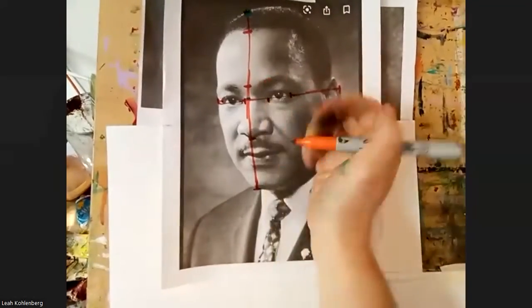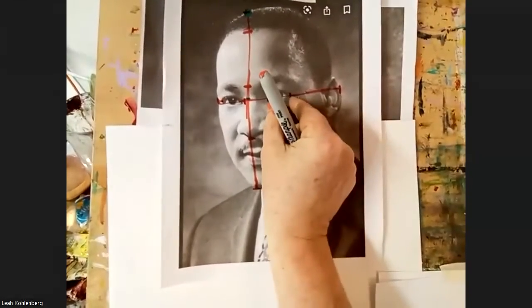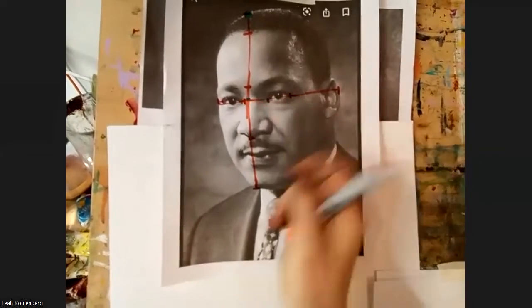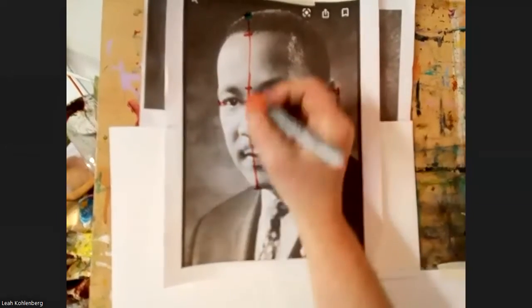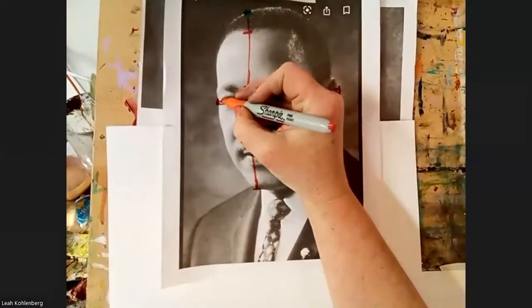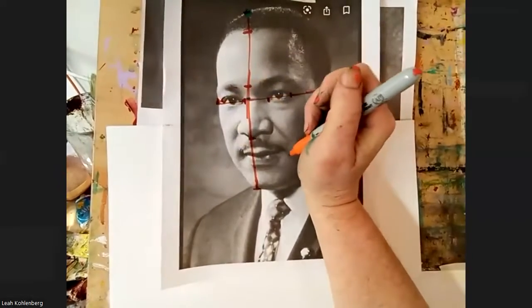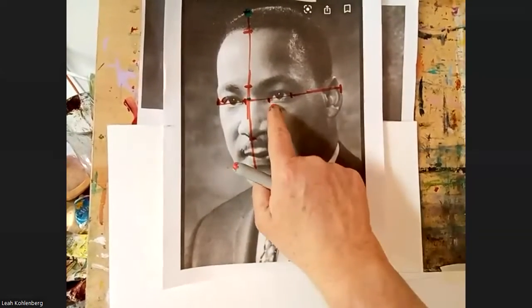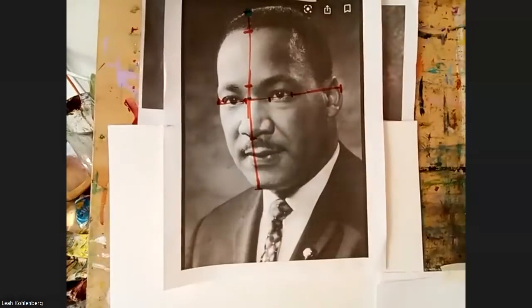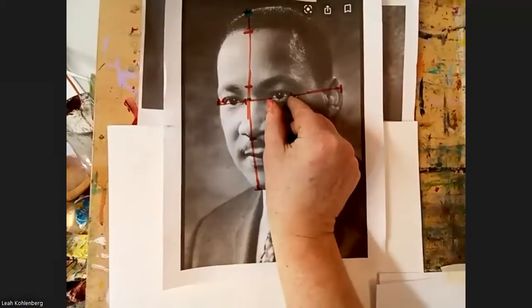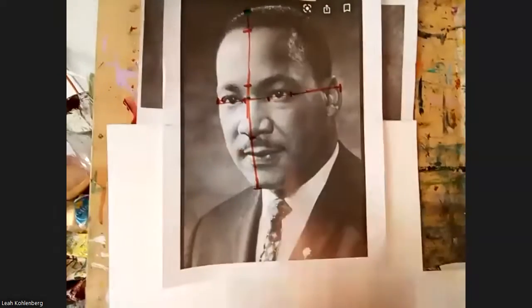So this is the eye, right? 1, 2, there's an eye space between this eye and this eye. And then you'll see that the third eye is the same size as this eye here. It goes to the very edge of the face and the eye comes in a little bit. So everything on this side is a little bit smaller, but not too much, just a little bit. And I can figure it out by going 1, 2, 3 with this eye length, 1, 2, 3 on this side to get the eyes.